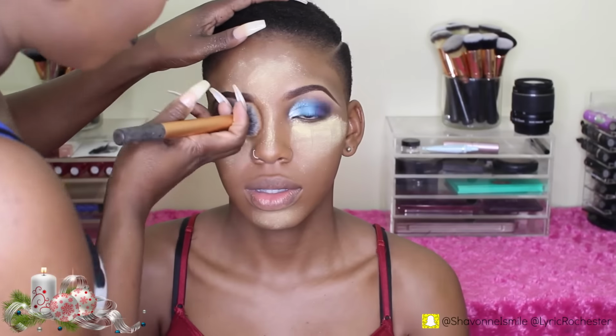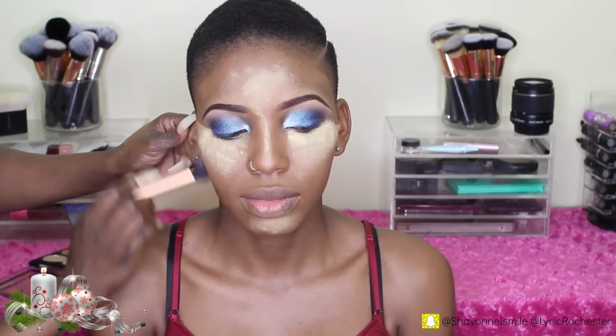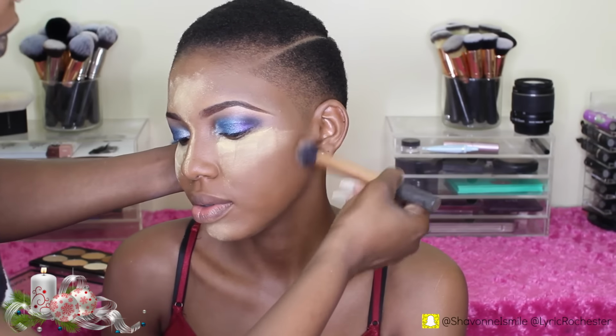So I'm going to be going in with LA Colors Contour Palette, and I don't know what number this is. I'm going to be using this one to bronze her skin. So I wanted to bronze with this initially, but then it wasn't coming up how I would want it to. It was like a tops of color, but not a lot at all.